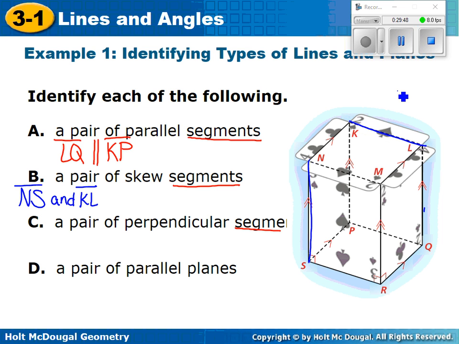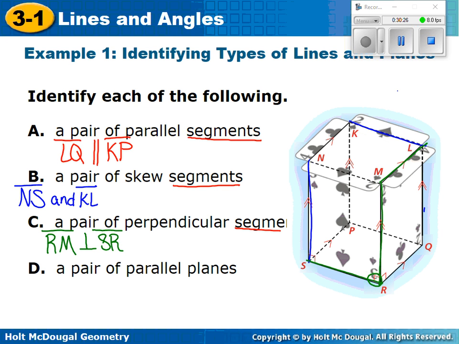Somebody different besides Jacob or Jackson. RM and LM, is that what you said? Okay, they look like they're forming a right angle, but it's not marked that they're forming a right angle. Can you pick a pair that we can be guaranteed are definitely forming a right angle? RM and SR, very good. So notice the little right angle box there. Just to make sure that they really are. And again, your perpendicular symbol is upside down capital T. So RM is perpendicular to SR.